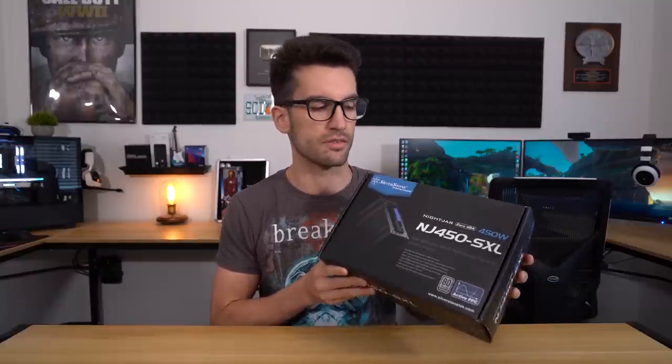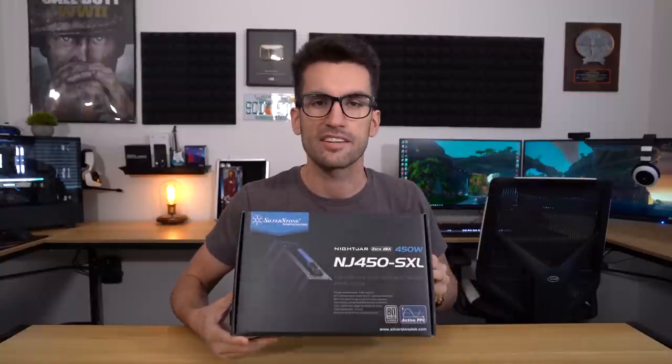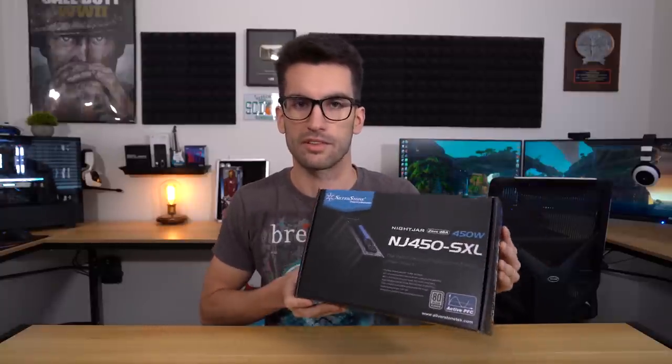There's no guarantee of success, but we can start off with parts that we know will work well without fans. And the first place to start is the power supply. So this is the Nightjar NJ450. We reviewed it in a dedicated video right here from Silverstone, and it utilizes no fans. It's in the SFX-L form factor, which is also pretty impressive. So it's a smaller profile than standard ATX power supplies. And again, dead silent. There's no internal parts that move. So it's a good place to begin.